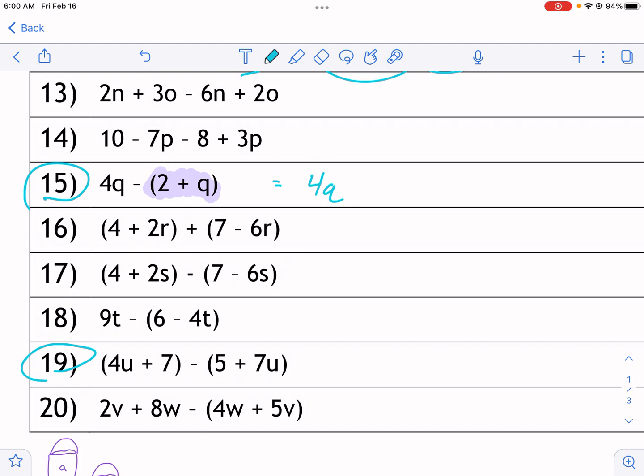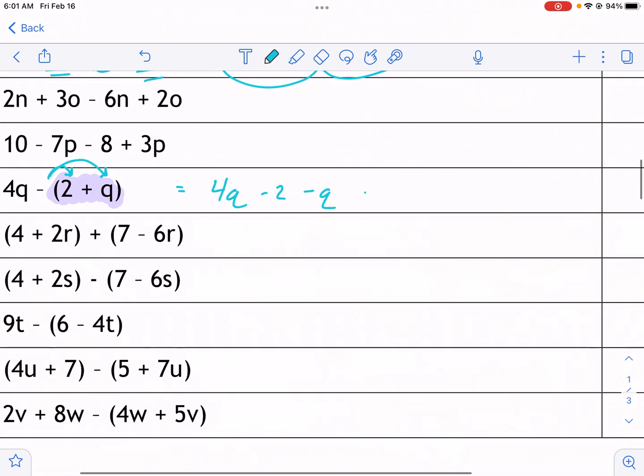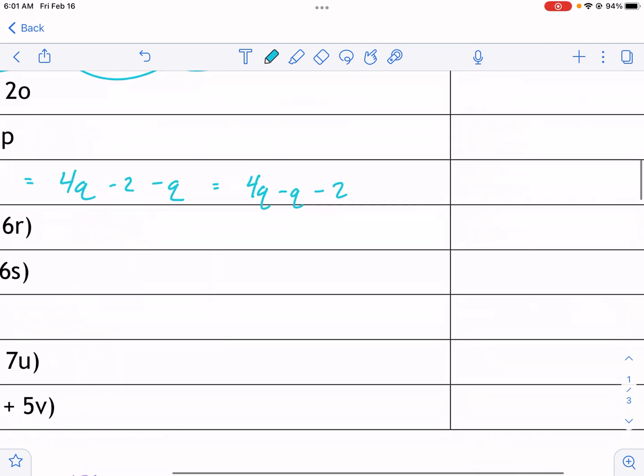So we have four q minus two, and then also minus the q, you got to subtract both. And this is known as the distributive property. So I need to distribute that minus sign to both terms or all the terms inside the parentheses. Now that I'm here, I can rearrange. So four q minus q, and then minus two. I know four q minus q, a lot of times what I see people do here is they're like, oh, if I take away the q, I'm just left with four. That is not the case, you really need to treat it as four q minus one q is four minus one is three. And then it's just bags, the q bags. So that's the label. And then we have minus two tagged on at the end. And that's our answer.